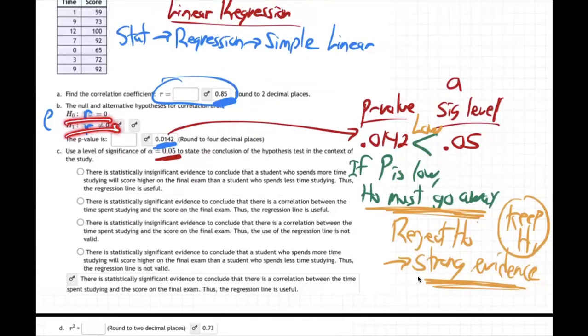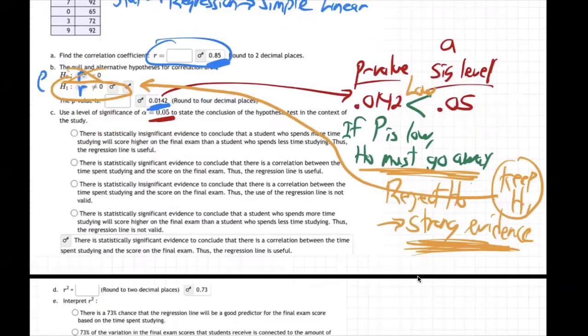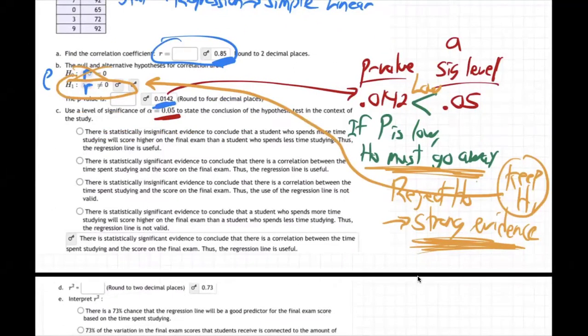They're like two attorneys in a court of law arguing. HO is saying R is equal to 0, and H1 is saying, no, it's not. R is not equal to 0. So which one has the evidence? We're rejecting HO and keeping H1. So we're going to say, oh, okay. So we're keeping H1. So we go back here and we believe the evidence points to H1 and we're rejecting HO. And we're saying that's strong evidence. So that is, that R does not equal 0.